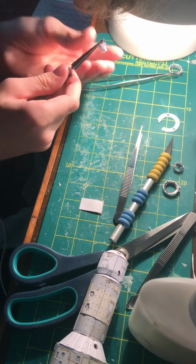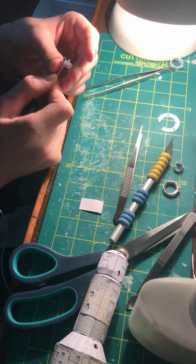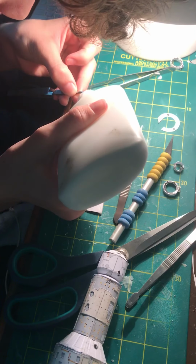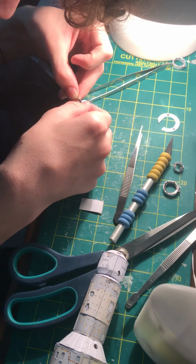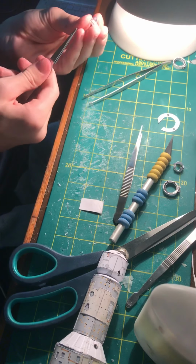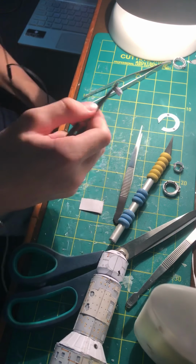Align those up. I don't know, get tweezers that have a flat edge to kind of hold these down. I'm just pushing these down whilst I glue the other ones. So here's the second. Okay, clamp this down. So I haven't made any other docking ports other than these two.